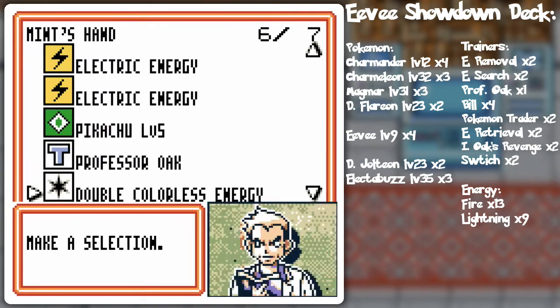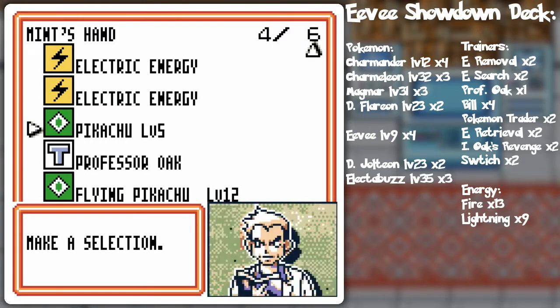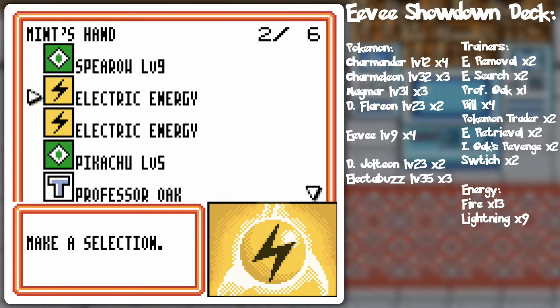And double colorless? Oh, thank you! Thank you! I wonder if I should go for another Professor Oak to try an Energy Removal.